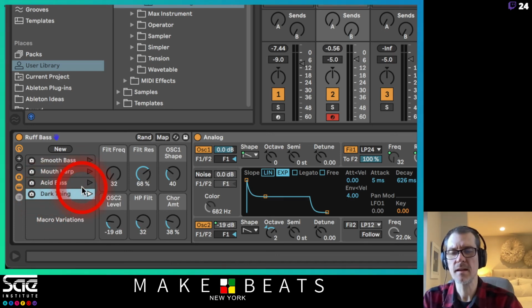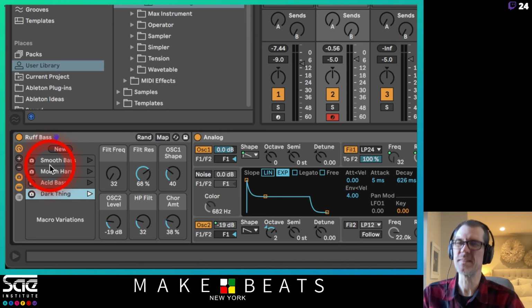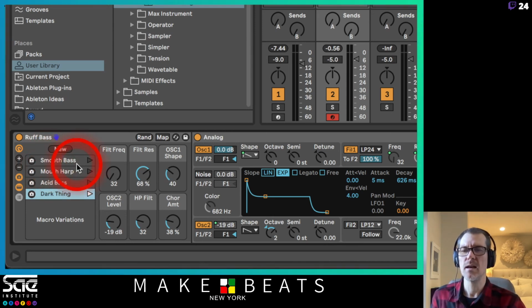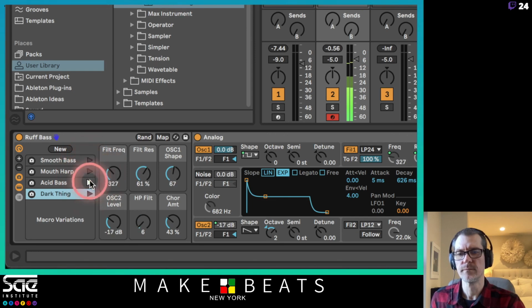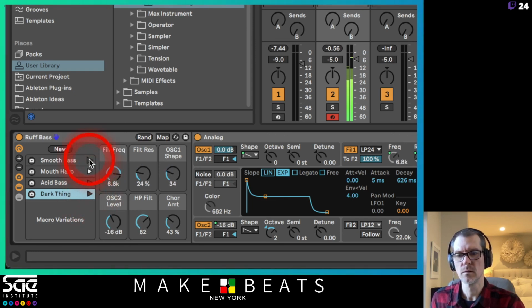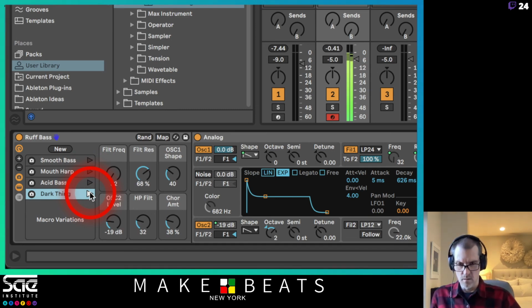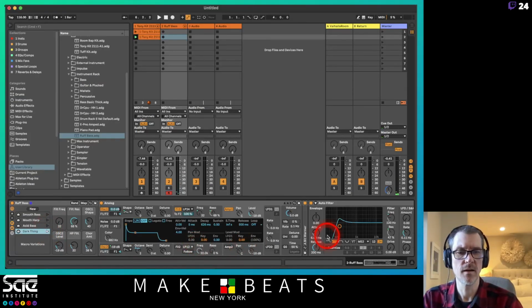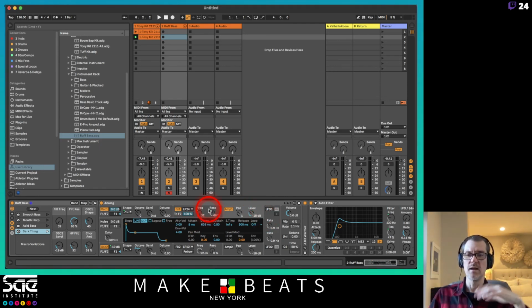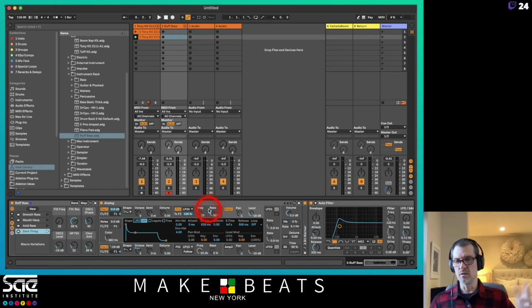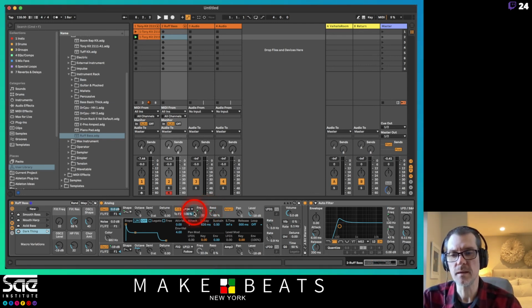Like that. And I can set up different kinds of presets. These are like your macro presets. And now I have all these different sounds in here that I can grab with the same setup of effects and everything, which is, for me, one of the coolest features in here. And I've actually spent a lot of time going through and making new sounds and new variations of sounds in here that are pretty fun. So this is something that's really cool.